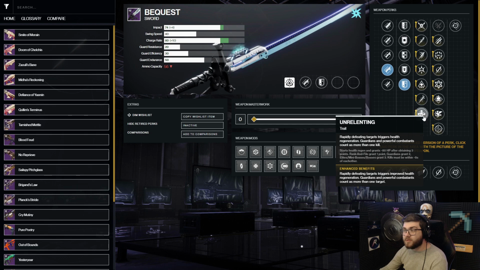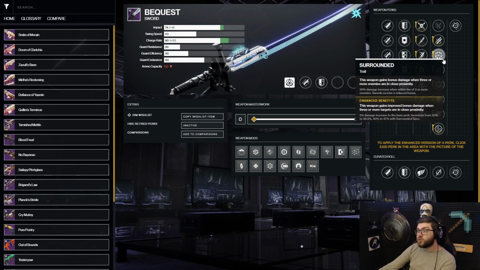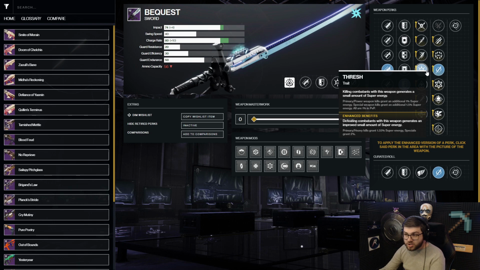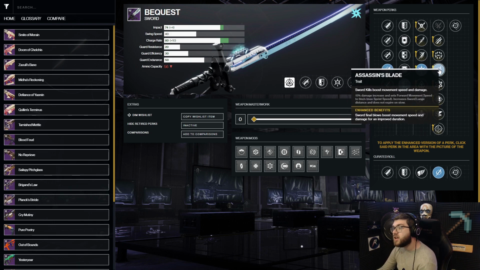Unrelenting, also a pretty great option if you're sorting enemies a lot anyway. You're going to get some health back. On Guard's an okay-ish perk. I don't think it's the greatest sword perk. Surrounded is pretty good. Assassin's Blade, pair it with Thresh, is a very great option for doing things like Legend Lost Sectors. You can just pull your sword out, easily get kills with this.